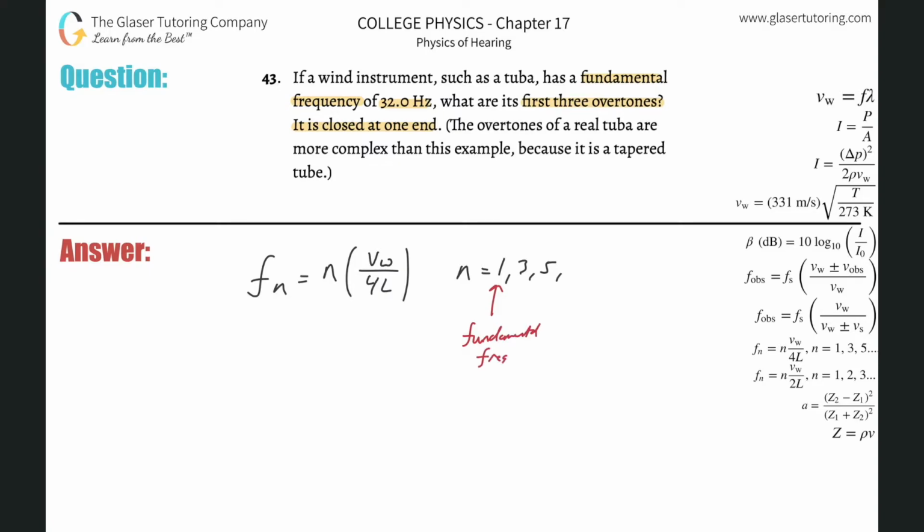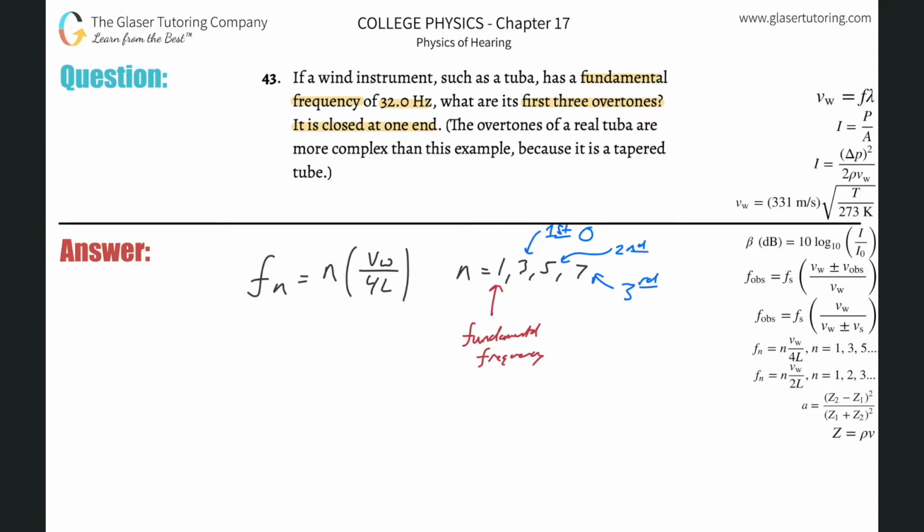Fundamental frequency. And then the overtones are every harmonic after that. So for example, they want us to find the first three overtones. That means that 3 represents the first, I'll just call it O for overtone. 5 will represent the second. And then guess what the third is? We just got to write it in, 7. You see the pattern there. So this is the third overtone.